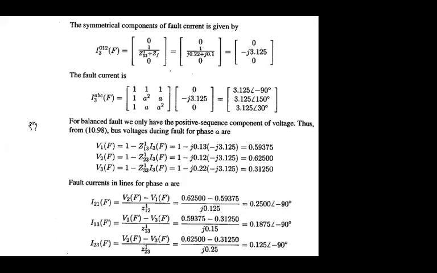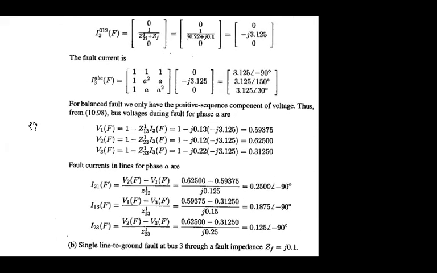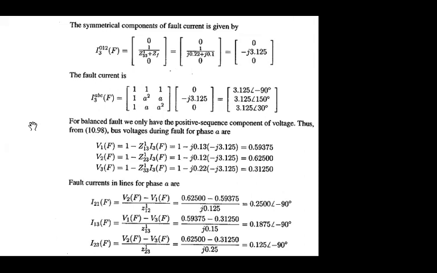Okay, let's move to check the other. One small question, sir. Yes. Sir, when we found the V1, V2, V3, why did we subtract it from 1, sir? Why did we do 1 minus? 1 minus, actually pre-fault voltage or per unit voltage for the value of V1, it was initially 1. Okay, sir.